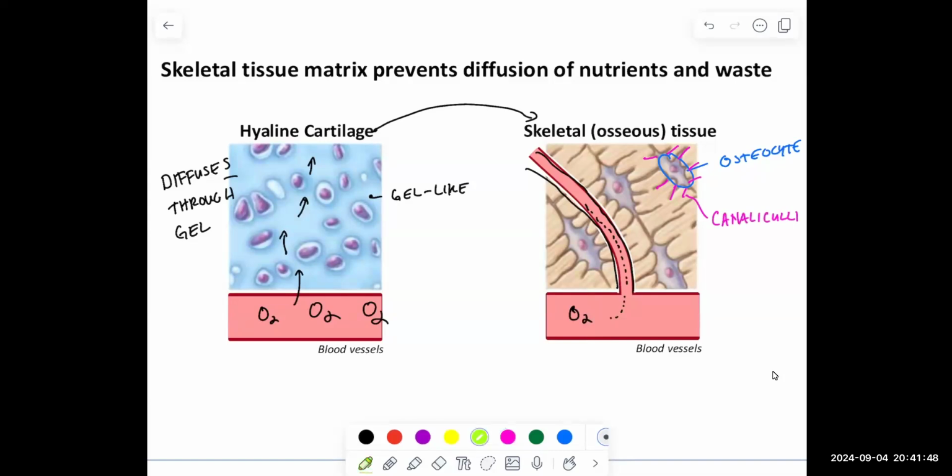Why does the osteocyte need that? Because the oxygen will diffuse through those legs, then travel to the neighboring cells through those little canals. They exchange nutrients with each other. They're kind of holding hands, allowing diffusion to occur through those tiny canals. Because the bone is so dense, oxygen cannot travel through the bone matrix. So this bone matrix is dense.